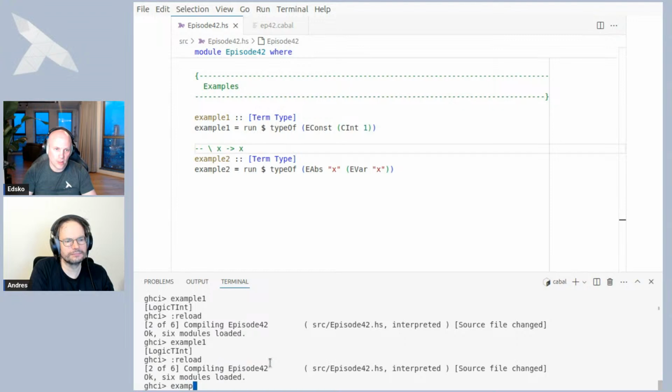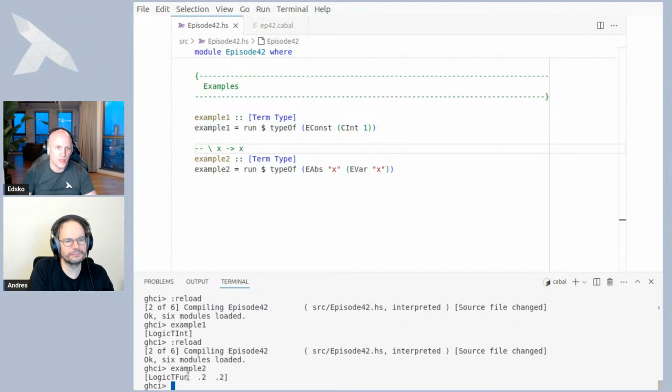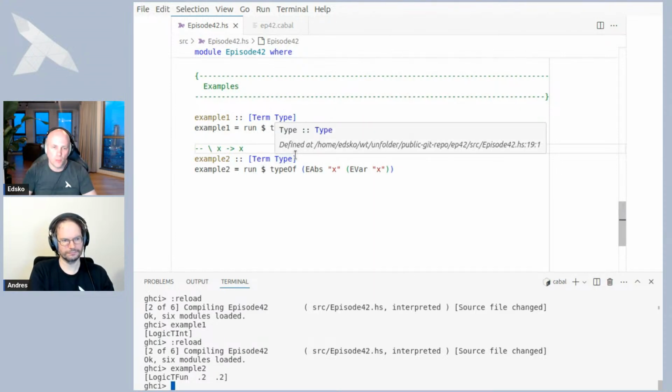So now if we look at this, it tells us this is a function from something to that same something, which is really for all A, A to A. So you could definitely, if this was part of a larger project, take such a term of a type and construct what's called a type scheme or a polytype out of this, where you look at all the variables that are still uninstantiated and universally quantify them.